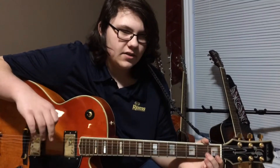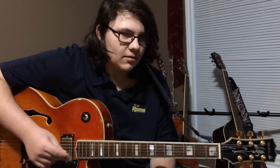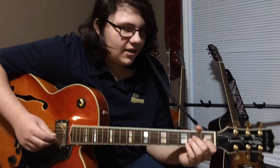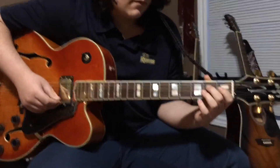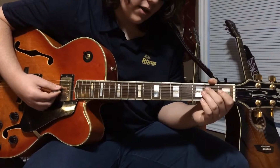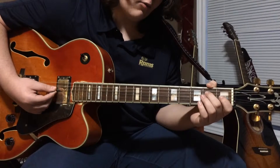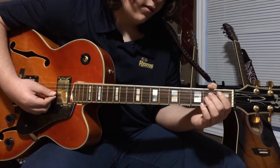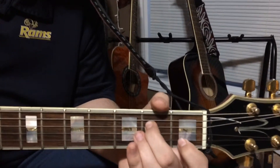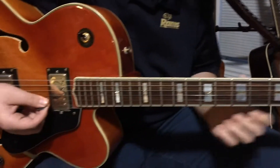The first thing I'm going to be teaching you is the hammer-ons and pull-offs — they're in the same category, so I'm going to teach them together. To begin, basically with hammer-ons, what you do is you pluck the string. So I'm playing the fourth string here. You hit the string, and as it's ringing, you put your finger on — you have to really press hard on it — so it makes that sound. I'll do it again slower. So like that. And that's a hammer-on.